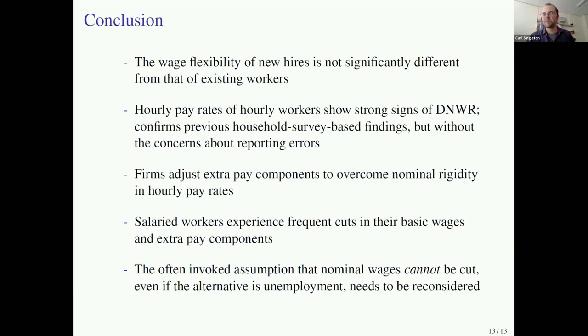And in the paper, we did drill into the weekly wages as well, abstracting from the hours. The ASH tells you if workers are paid at a weekly frequency, so you can focus on weekly wages for workers who are paid by the week. And we find very similar levels of year-to-year wage cuts and similar levels of freezes at the weekly level for workers who are actually paid by the week.